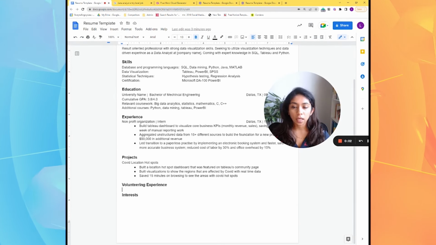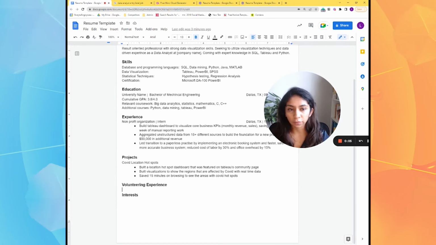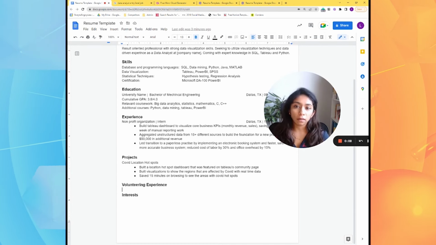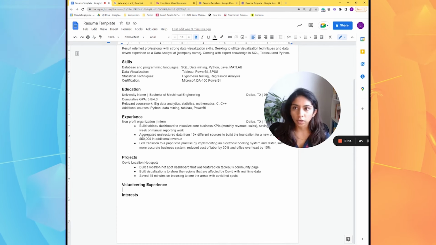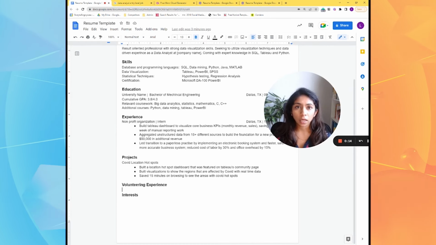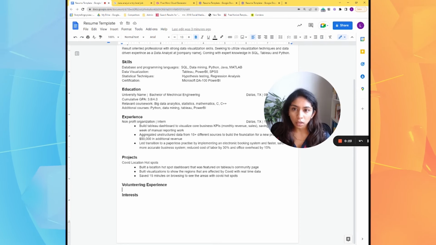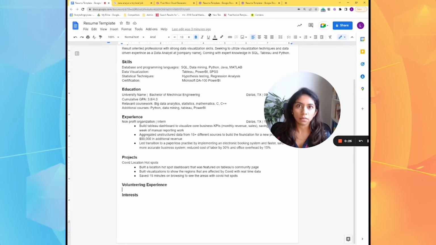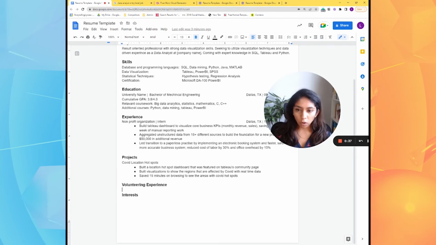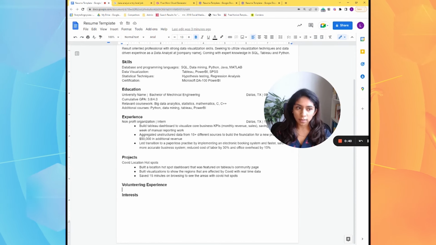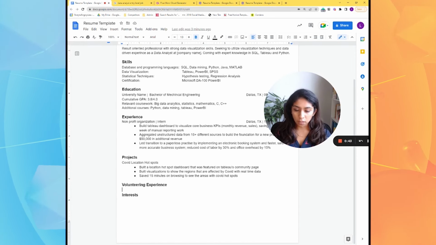The next one is the volunteering experience that you have. As an undergrad, if you have any experience volunteering somewhere at a nonprofit, it's very important for you to put that up, because volunteering experience comes from a noble cause. It shows that you can volunteer and help the community through your skills. So volunteering experience is important. Again, it's not necessary, but you can put in your experience.